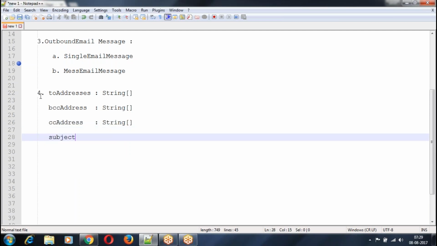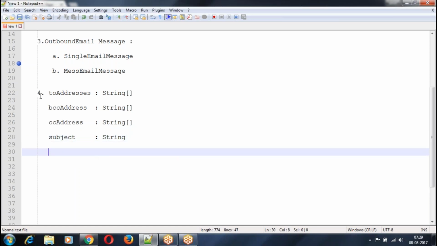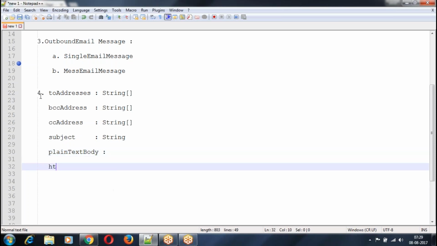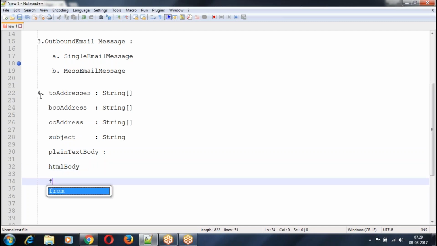Then subject, which is a string. Then plain text body, or you may also go with HTML body, your choice. Then the sender display name.